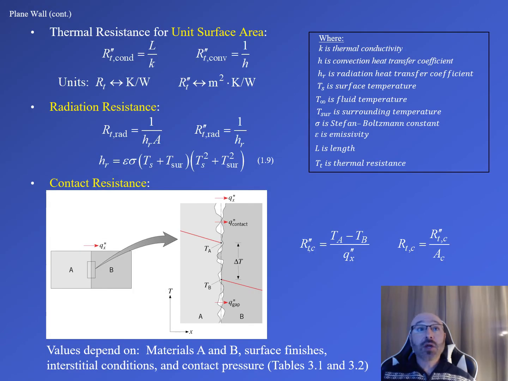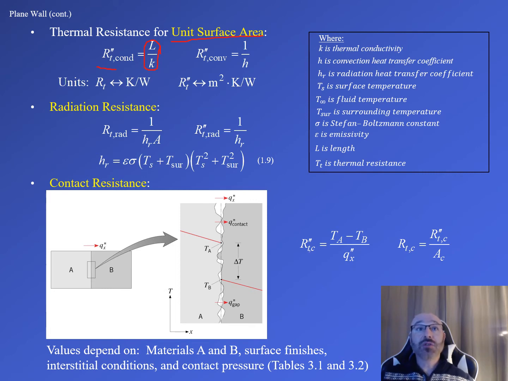So next, let's take a look at thermal resistance for unit surface area. Now, if we take a look and note here, the variable name is different now. We now have an R sub T double prime. So this is our thermal resistance for this unit surface area. And we look over here at the actual formula for this, there's no longer an A in this term, and that's because it's per surface area.